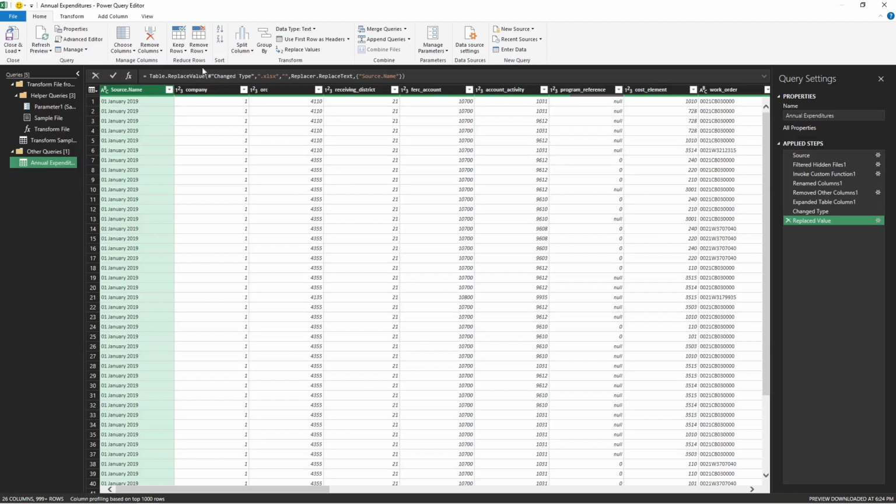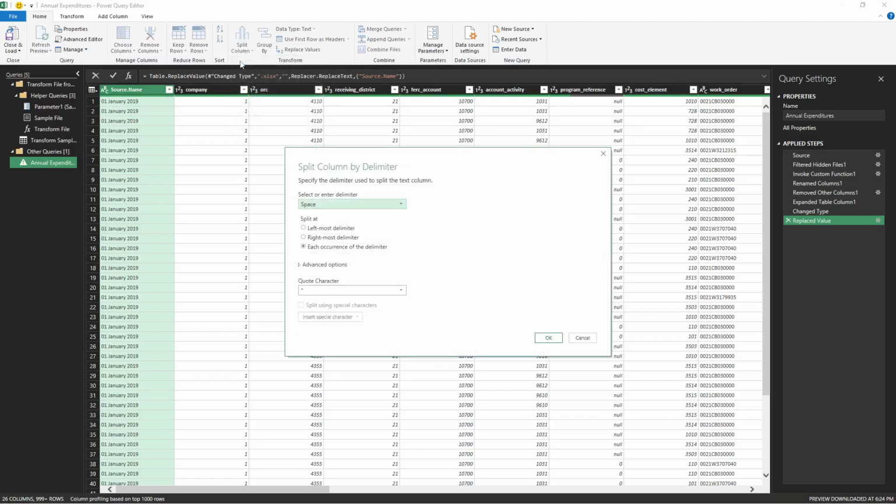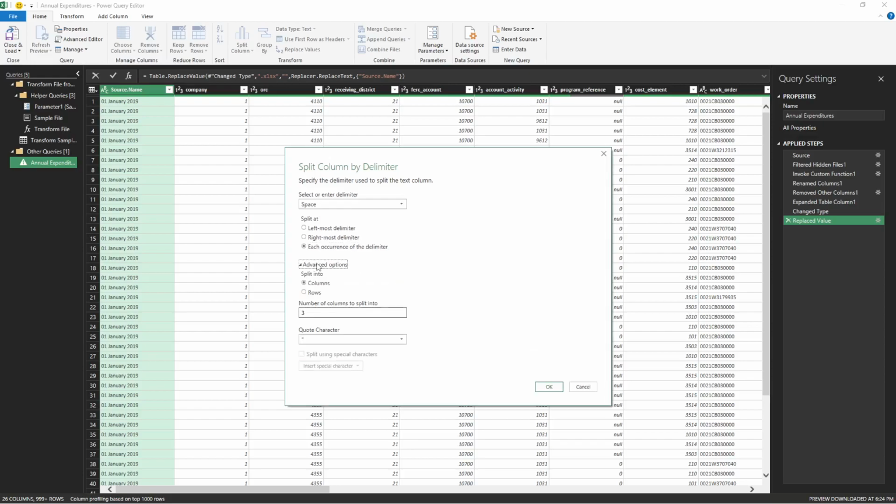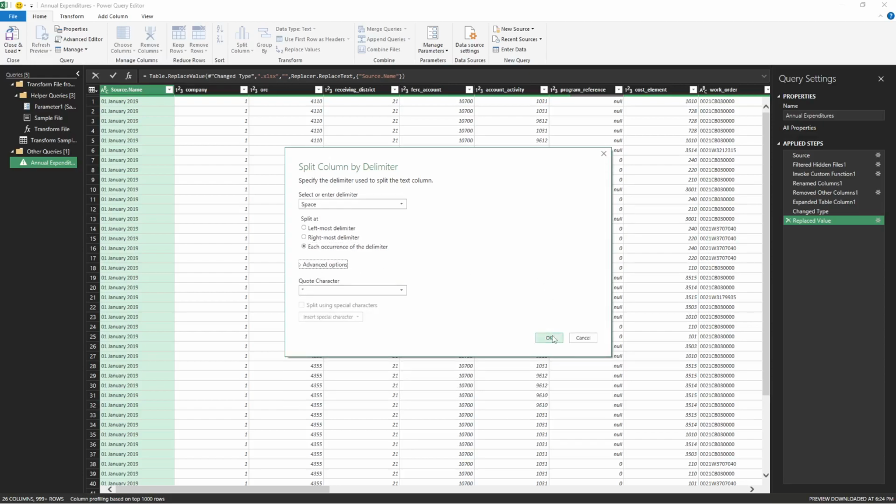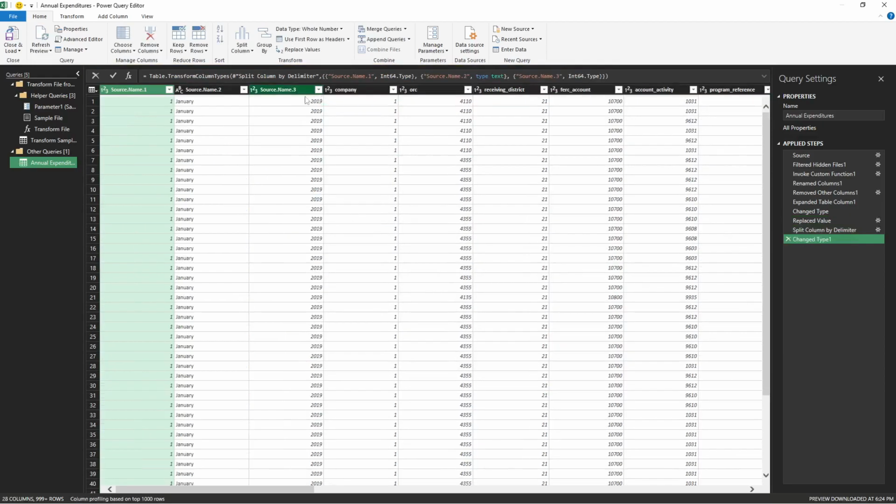Right here, we are going to split. So we want to delineate these. So we go split columns, and we're going to use a delimiter. So we're going to use the space exactly. So we'll split it there and there. Then we should get 3 at each occurrence. So you have the option. You can do 1. You can do the left side, right side. We'll do each. And you can really get fancy if you want to go somewhere in here. Just going to hit OK. And there it is. 1 January 2019.